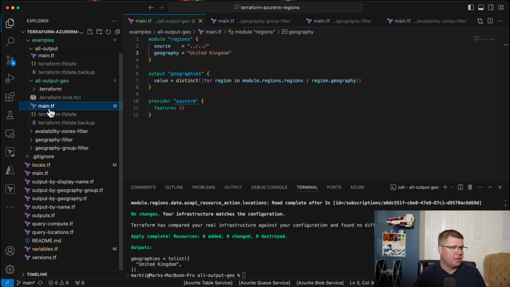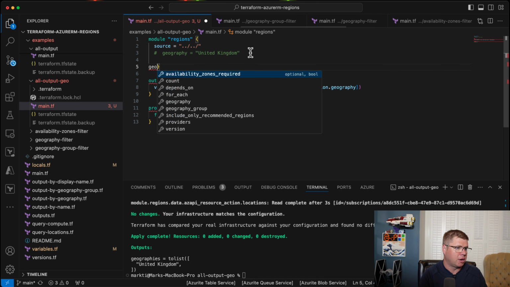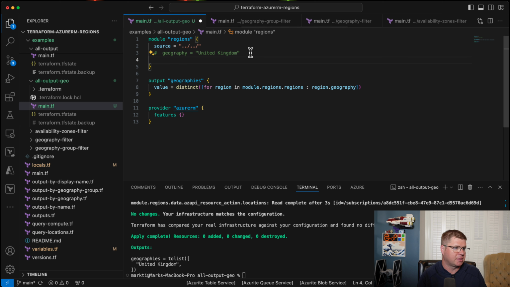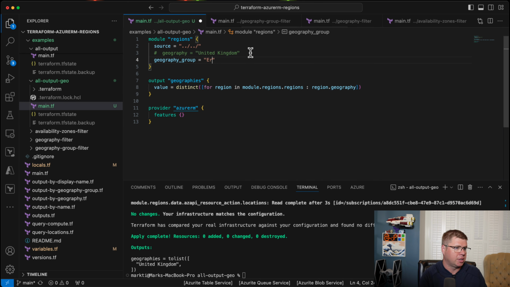So let me try and just change this from geography. We're going to change this to geography. I'm just going to test geography group. We're going to set it to Europa. There we go.